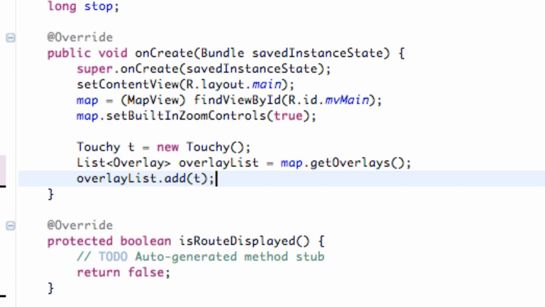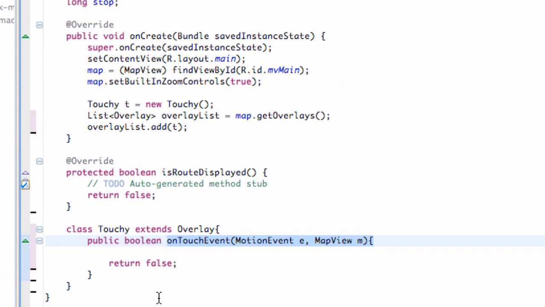In the next tutorial, we're going to use these touch events to register when the person clicks on the map, whether it be a long click, like over 2 seconds, and then we're going to create a dialog where we can say, like, post a pinpoint, get location, get address. I don't know what we're going to do yet, haven't figured it out, but that's what we're going to do in that tutorial. But again, this tutorial, think of an overlay as a different layer that we're going to paint on top of our map, and we can paint stuff to that overlay, because we really can't do a whole lot with a map view.